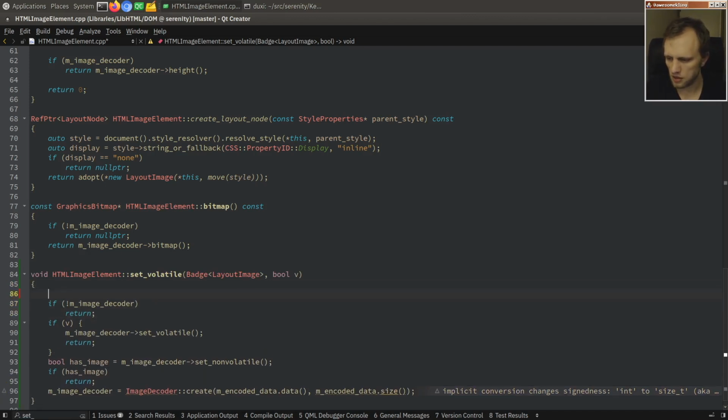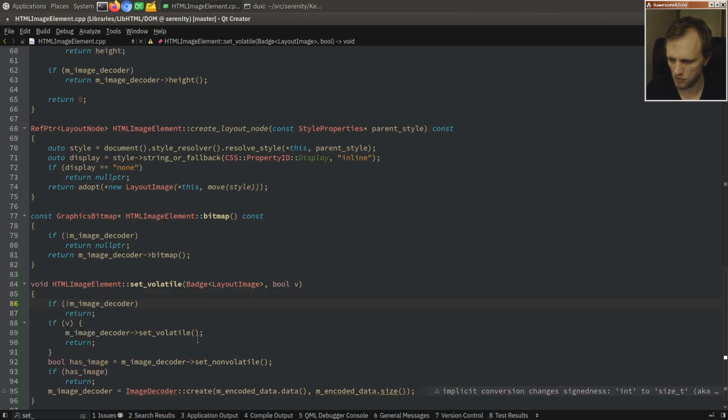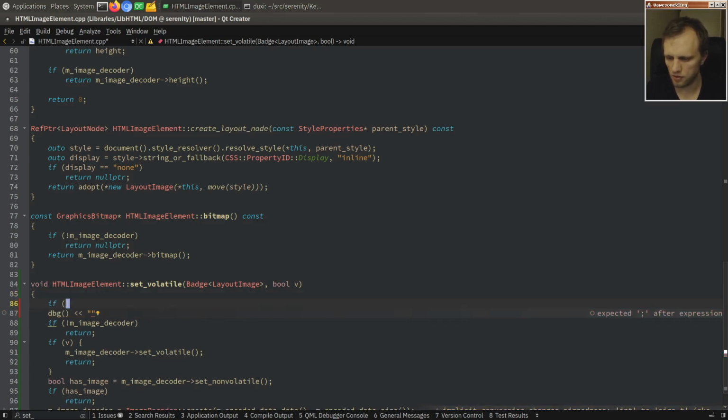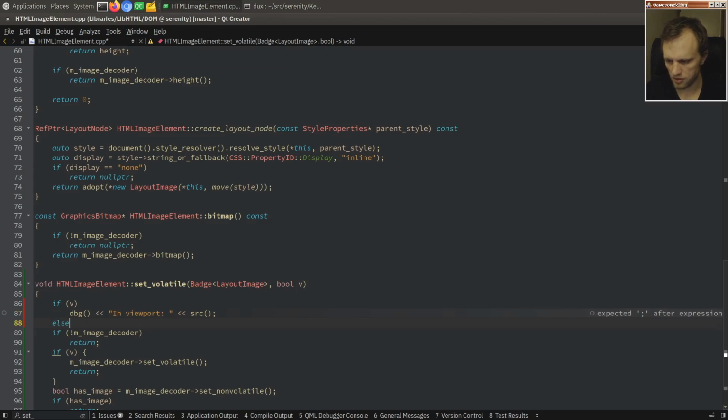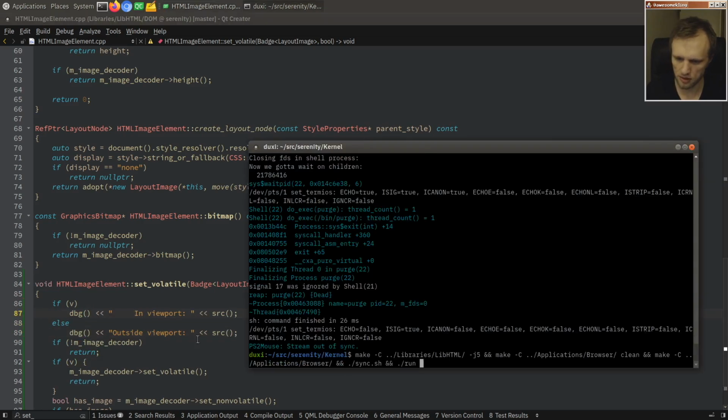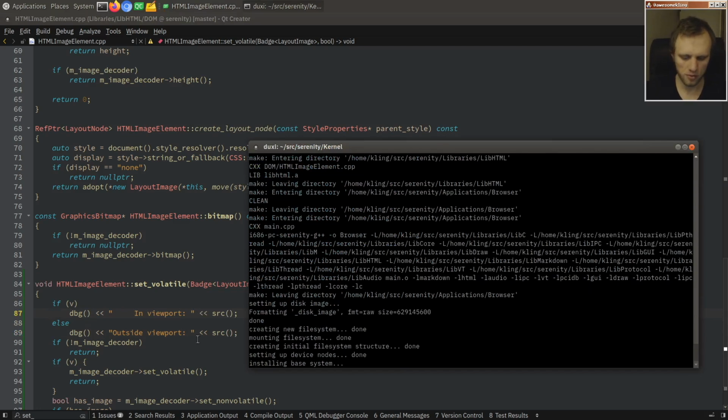So we'll say something like debug, if in viewport, and we can say our source, else debug outside viewport, source. All right, then we'll do something like that. This will be interesting.